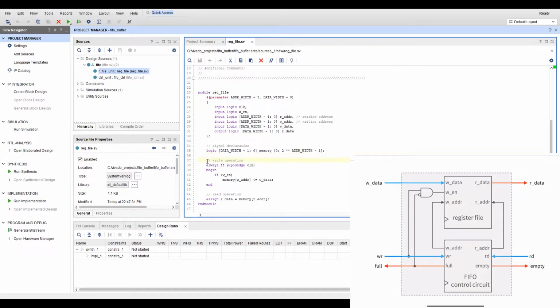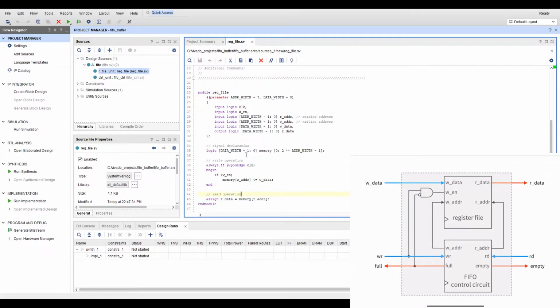And then I decided to make the write synchronous while the read is asynchronous. The reason I decided to go with the asynchronous read is because we're designing the first word fall through FIFO, and I wanted the word that comes out of this particular data point to be available right away. So it should fall through, even within the same clock cycle or after the first clock cycle of writing something when the buffer is empty. So this is why I'm doing that.